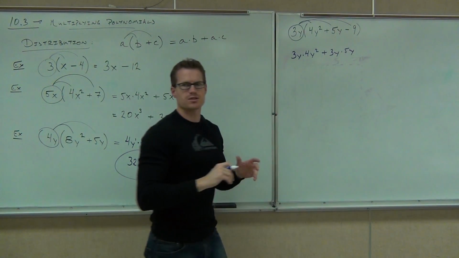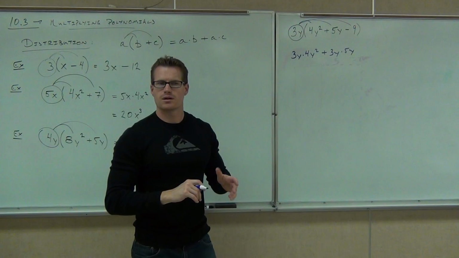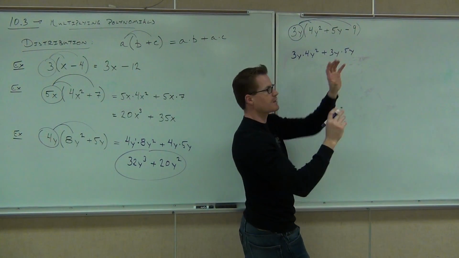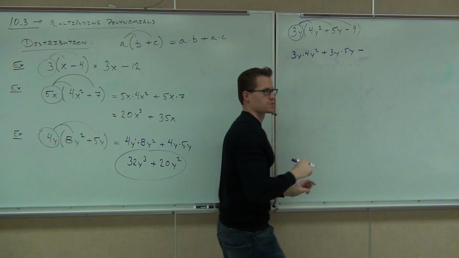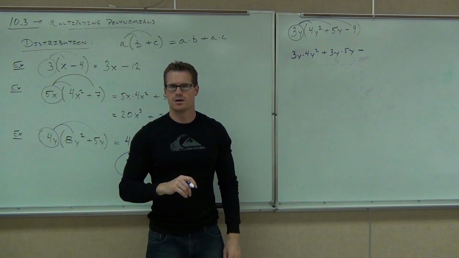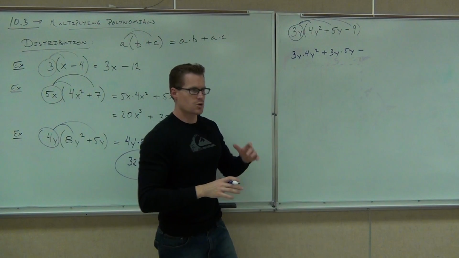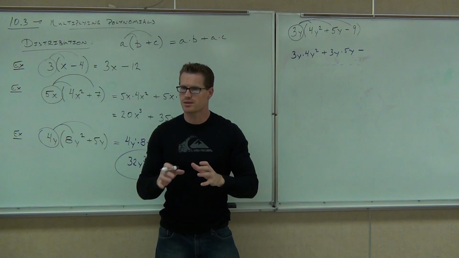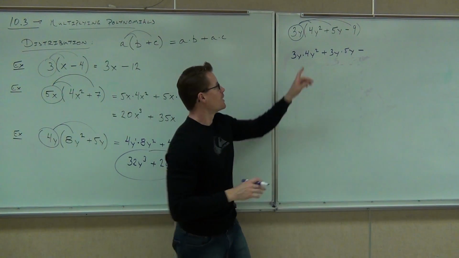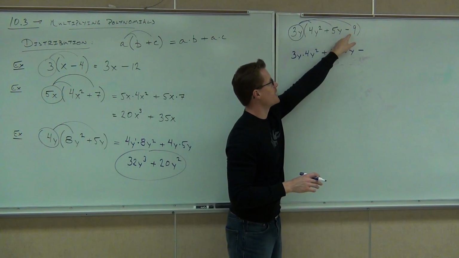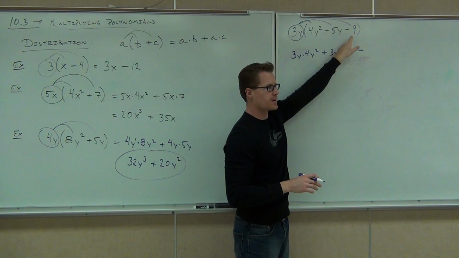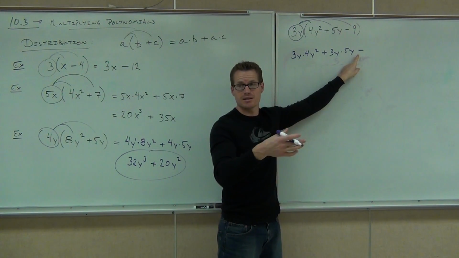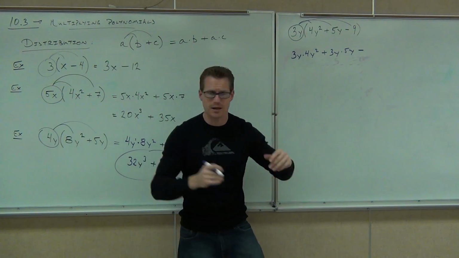Now next, should I have a plus still or a minus? Minus. Good, and the reason why is because I have a positive 3y times what we consider to be a negative 9. Watch on the board very carefully. Do your signs first, because the signs take care of themselves. I'm going to have a positive 3y times a negative 9. That's where I'm getting that minus from. Are you okay with that? Because we write negatives as minuses, because you could write the plus negative and then change it to a minus.